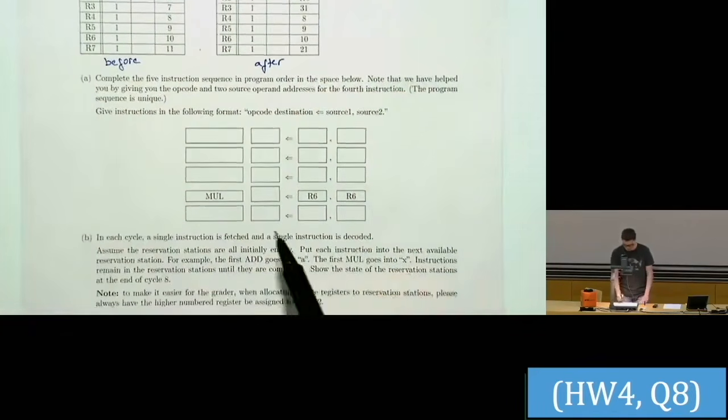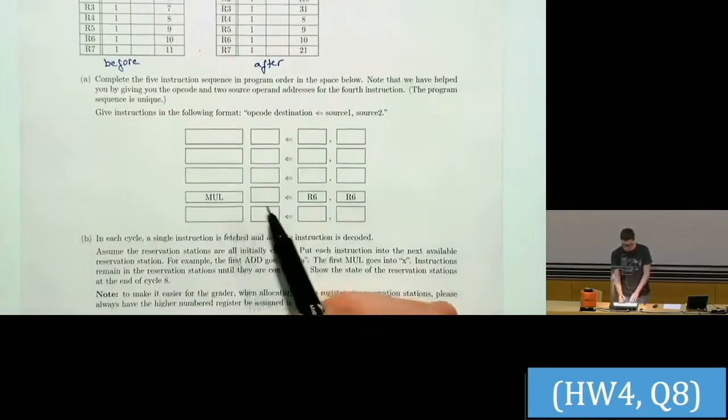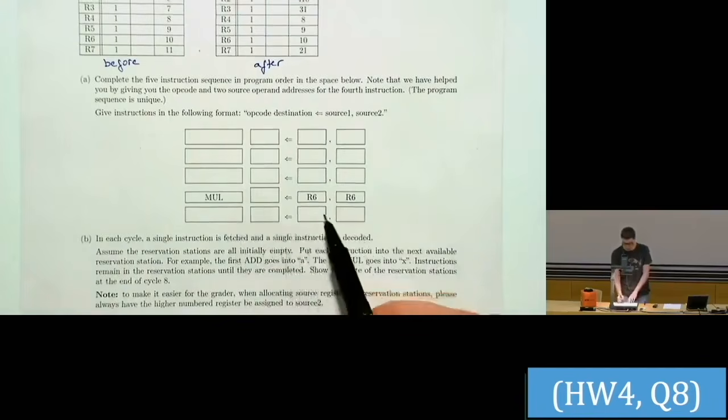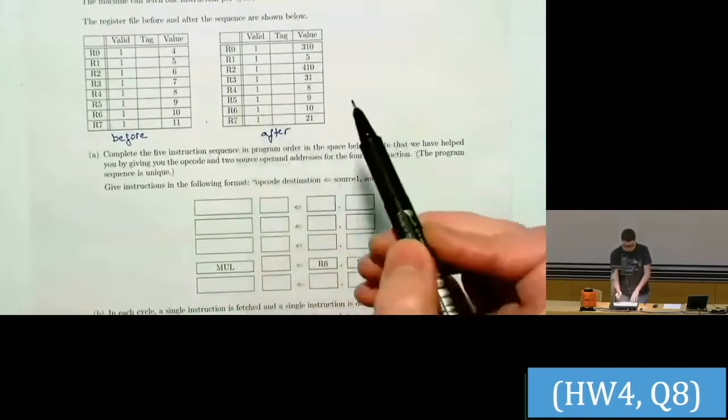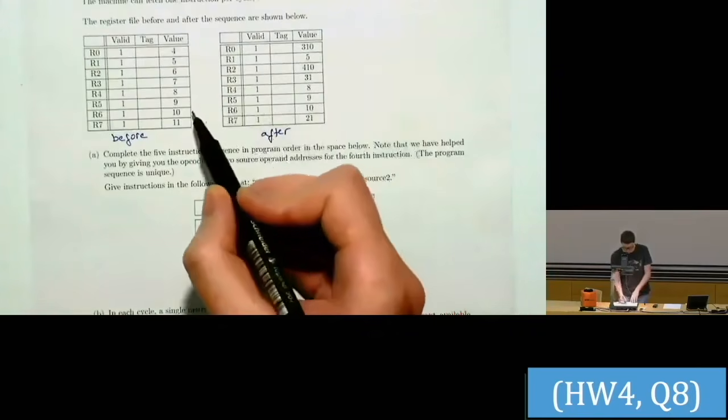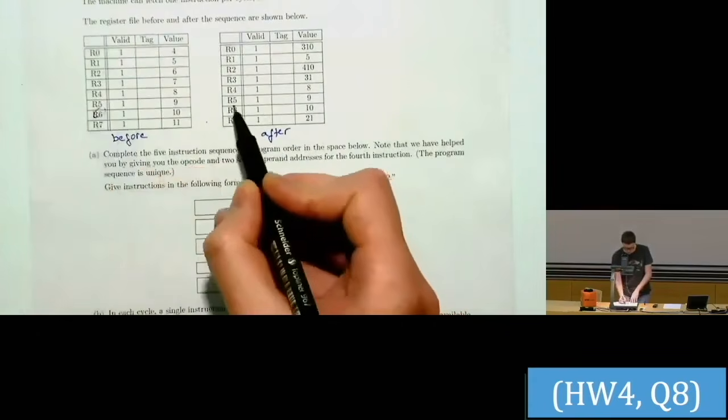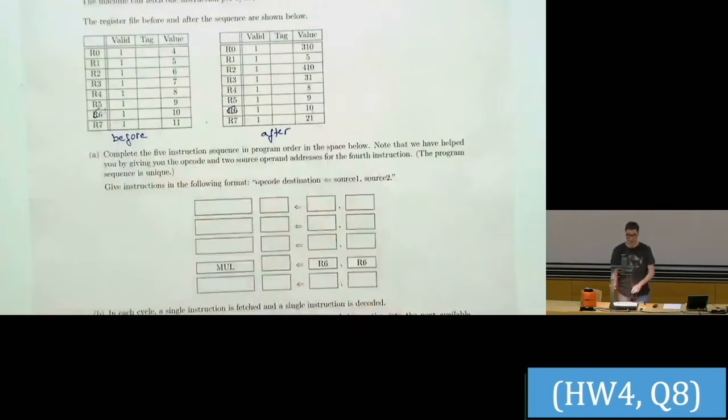So there's a hint in this question, which is the fourth instruction is given to us partially. We only don't know the destination register, but we know that it is the multiplication of R6 and R6, right? And when we look at before and after version of the register file, we can see that R6 is not modified, right? It remains as 10. So we know that the result of this multiplication will be 100, right?